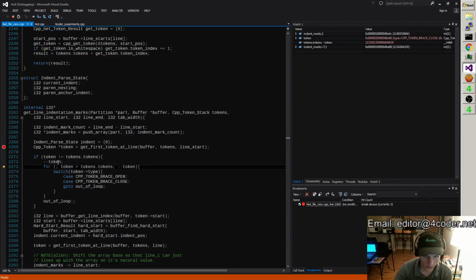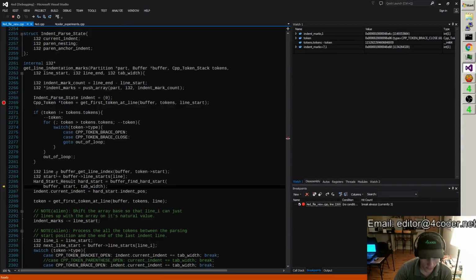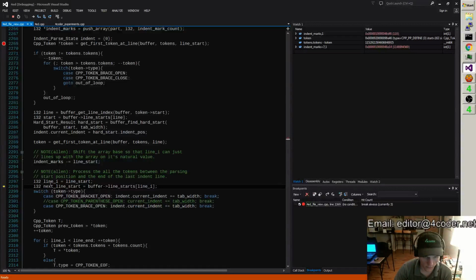So we go back one, let's brace close, so we exit. This is the line we're starting on. Token is PP define. No way shift there. That's fine.